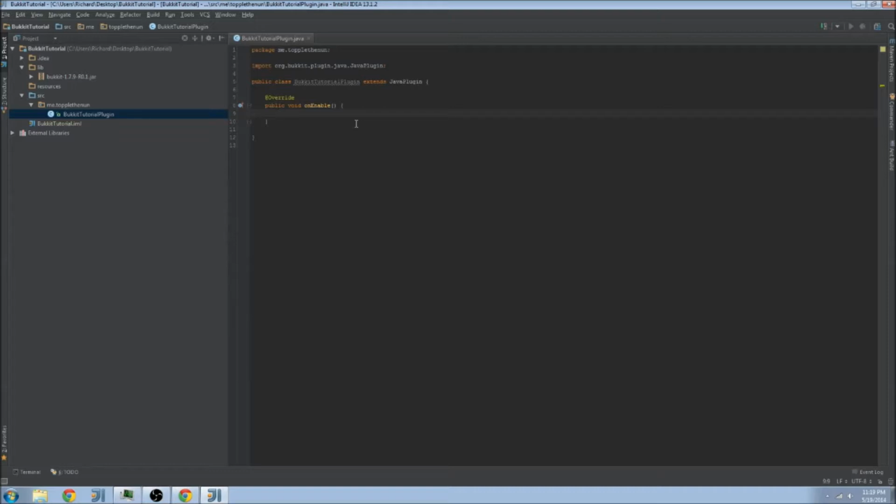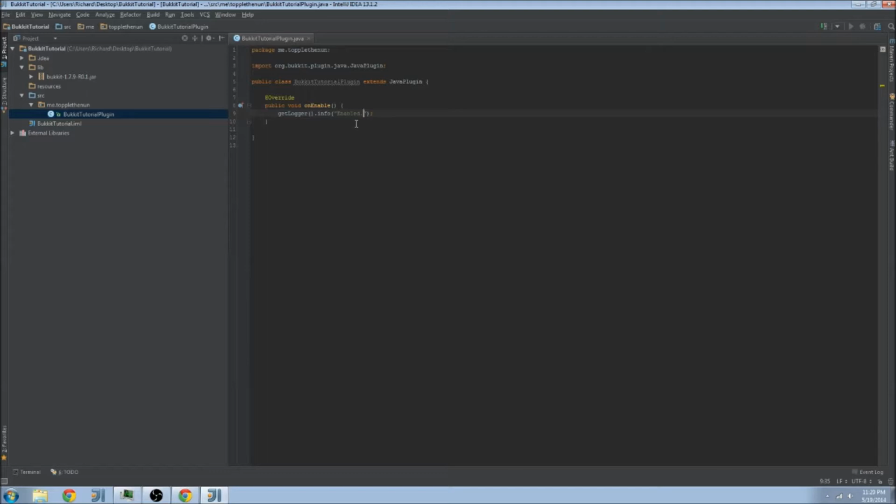So the way you do that is you write getLogger().info and say enabled. Cool. So now we have our first method completely done. All this plugin would do so far is, when you put it on the server and run it, it'll print out to the console that the plugin was enabled.